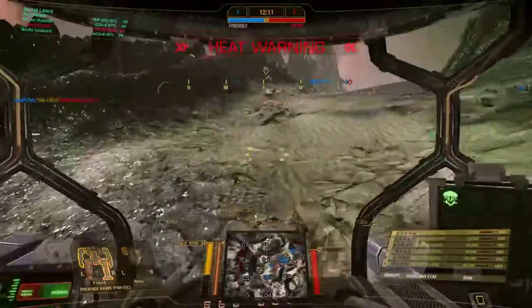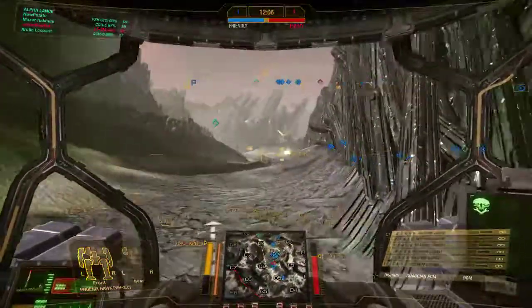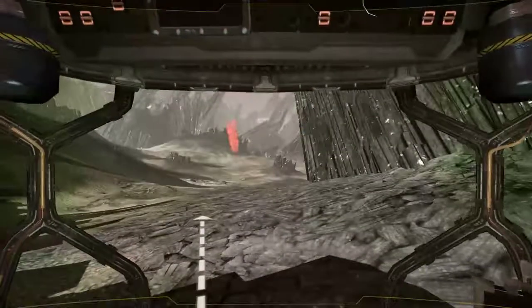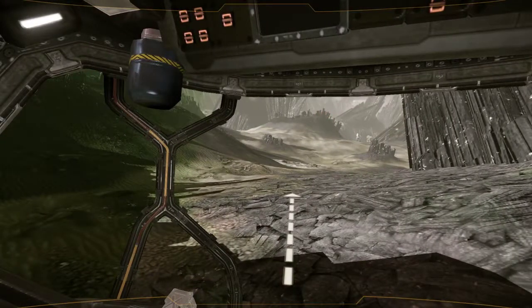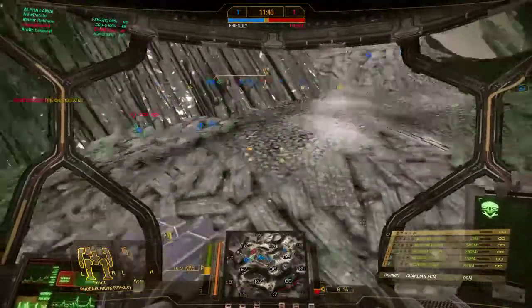If my heat goes above or equal to 100%, my mech's going to shut down and I'm going to be left, well, like this. As you see, when I'm like this in the heat of a battlefield, I can't move. Someone could come up behind me right now and shoot me right in the butt, and I wouldn't even have the chance to do anything about it. Just let's not be like that.